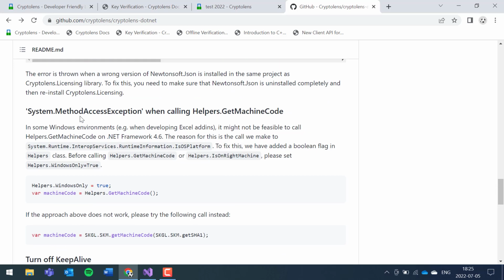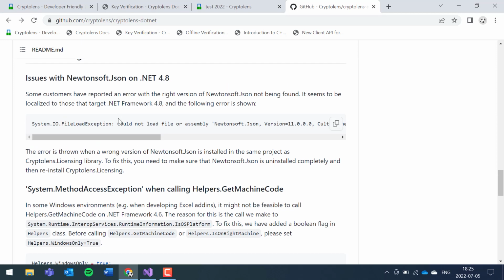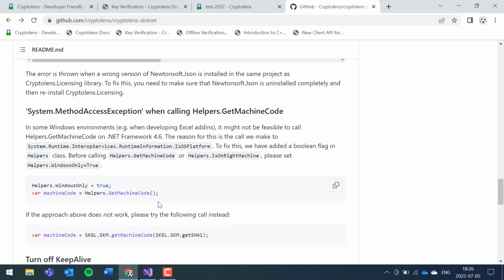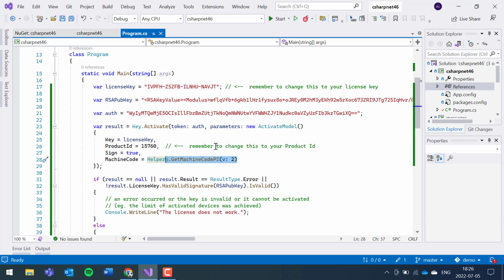For example, if you are developing Excel add-ins, or if you are in a special environment where the default method won't work, then there are alternative ways of computing it. In fact, you don't have to use the methods that we provide by default. And the way you define an end user can be customized. For example, if you want to count each computer as a unique end user, then this would be the way to go.